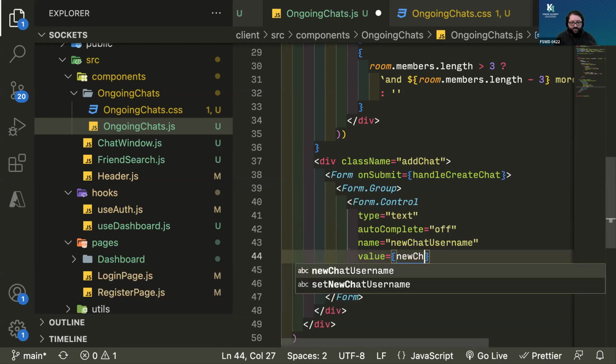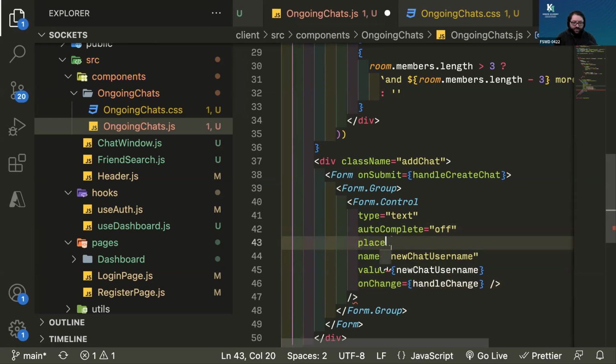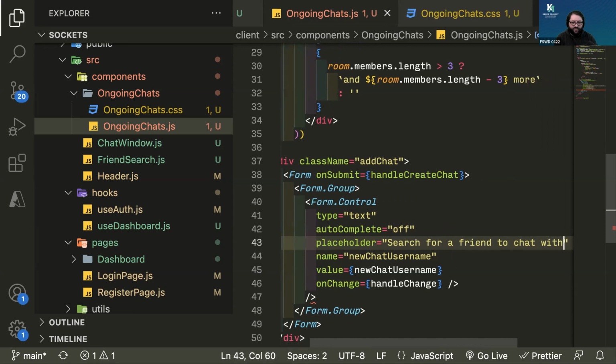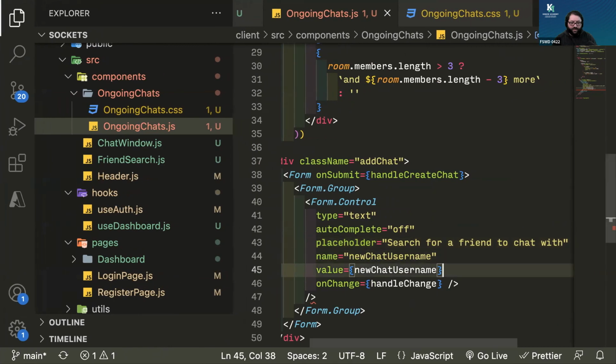Value equals new chat username. On change equals handle change. We'll do it there. And then placeholder: search for a friend to chat with. Don't think that's all going to fit there, but that's okay.